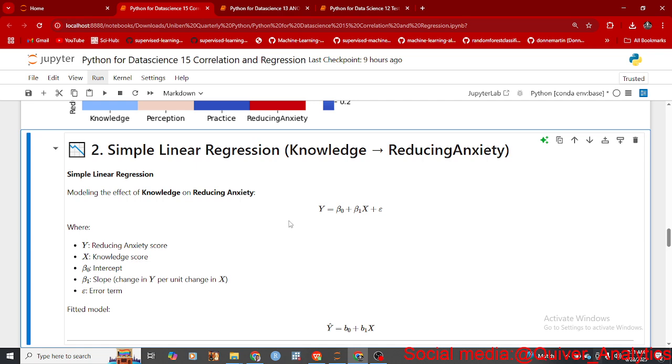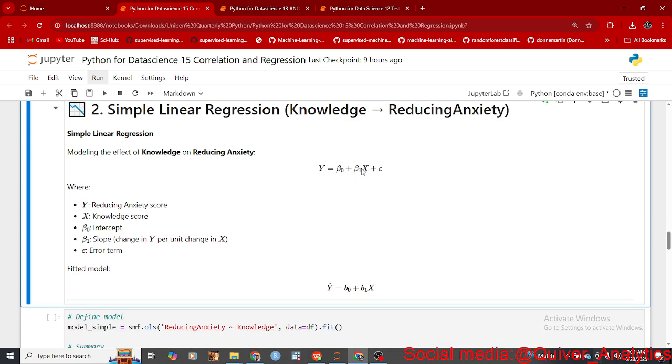Now for simple linear regression, we want to test the effect of one thing, for example, knowledge, on reducing anxiety. In this model, we have just the beta one, which is the independent variable, I mean the x rather. We just have one x, which is knowledge, while our y is reducing anxiety.